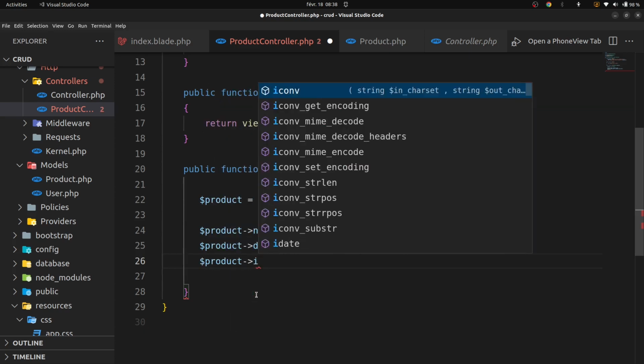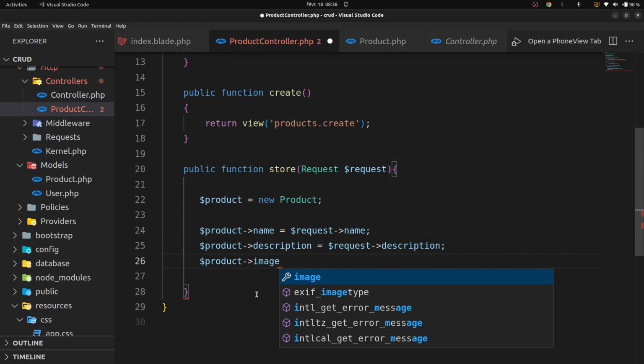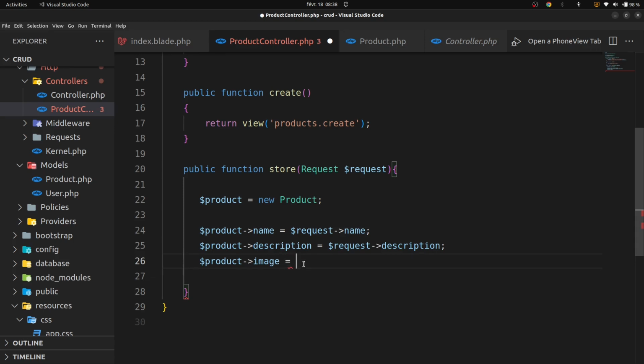Product image, because when I am going to create a product image, I need to save it in an image folder.